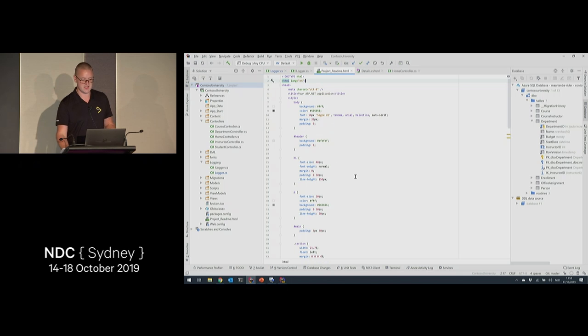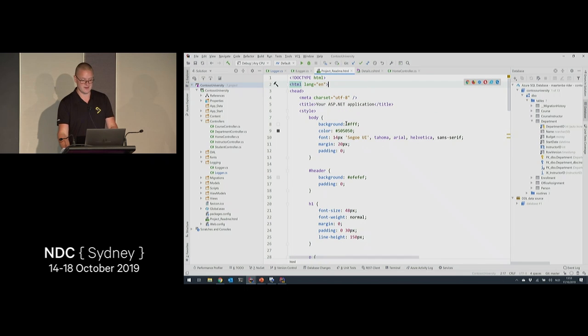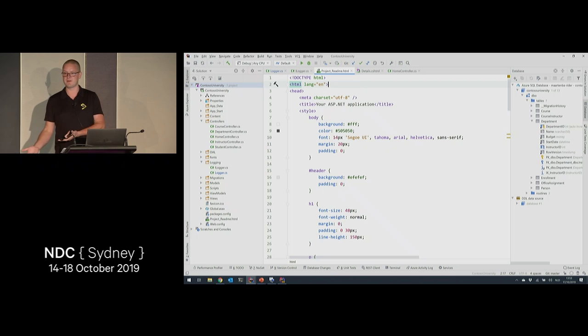If you go into an HTML file, it looks the same, the editor behaves the same and so on, but everything you do in here is powered by IntelliJ because IntelliJ already has HTML support, TypeScript support, JavaScript support, and so on, and we don't need Resharper for that, even though TypeScript is supported on the Resharper side as well, but it's not really needed there.